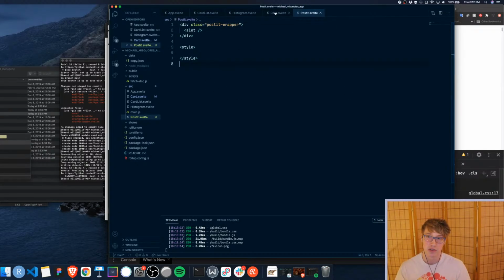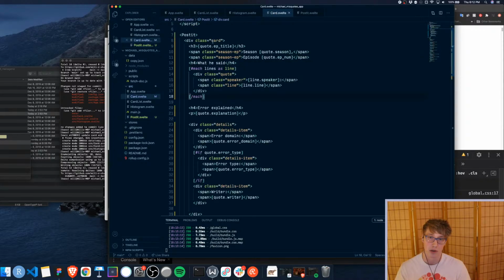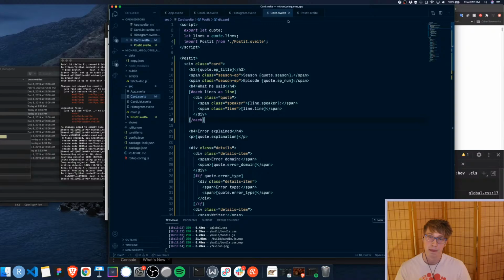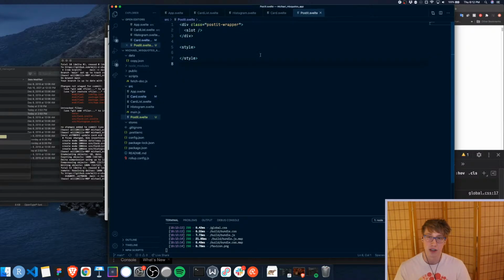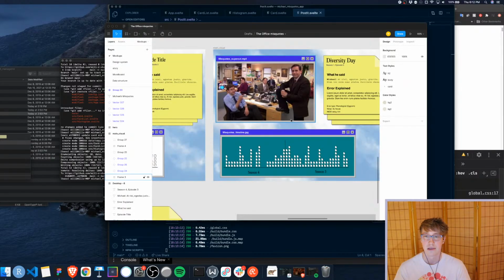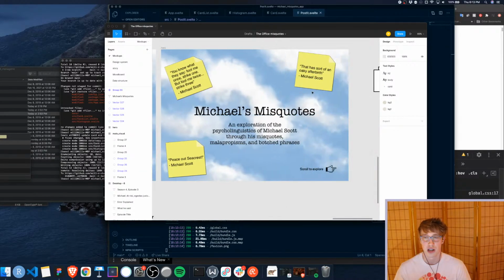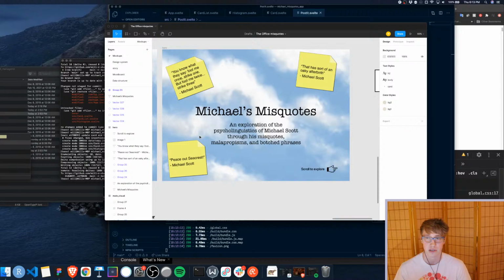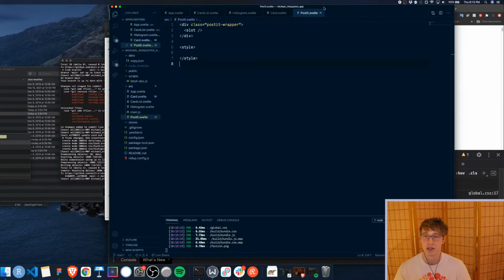Because I could just write all the CSS for the post-it stuff in the card component, but I think it's easier to write it over here, especially because I probably will reuse the post-its in another spot. Like I had my initial design, which I don't know if I will go with, it's just an idea, but I might use the post-its on the opening page. Who knows, they might be used elsewhere. So it's kind of nice to have it as its own component so that I could reuse it elsewhere and just reuse that style.